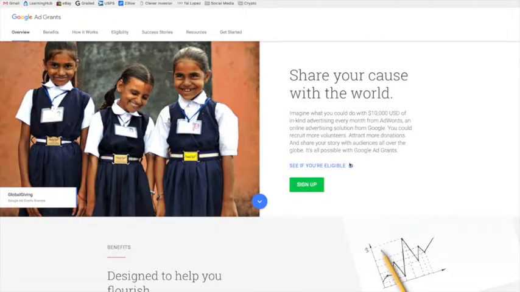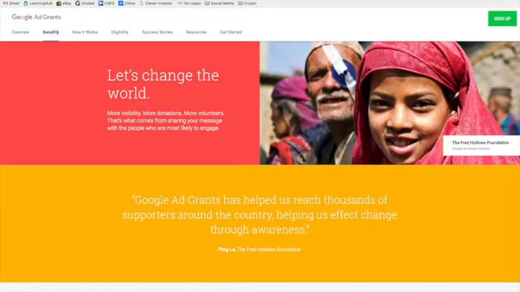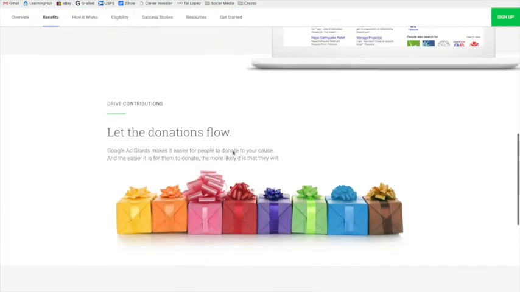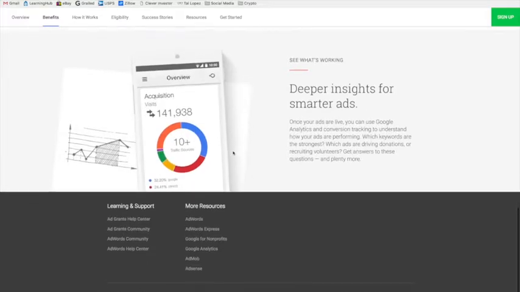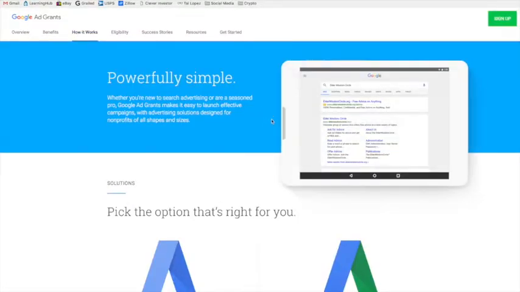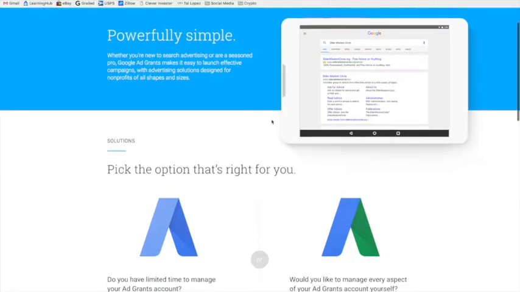Okay everyone, here we are on the Google Ad Grants website. In order to find it, you just need to go to google.com/grants. You can see it right up here in the search bar. And what you will do is you can kind of search around on here. There's really no downside to getting this grant. So basically anyone who's eligible should apply, and hopefully you'll be able to get the maximum amount possible.